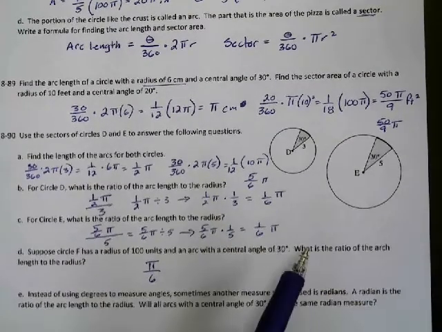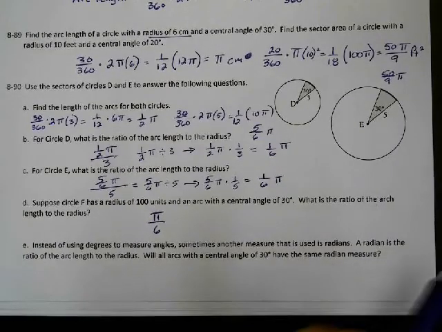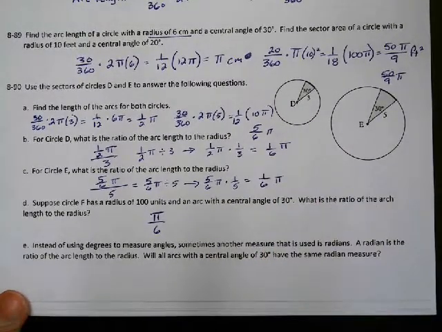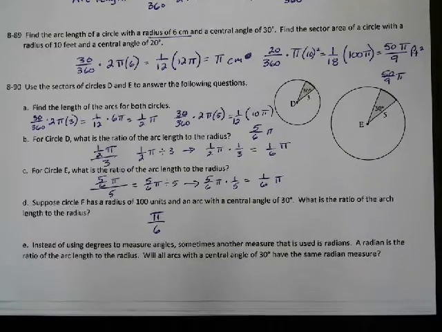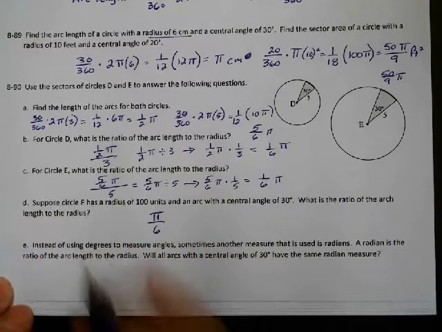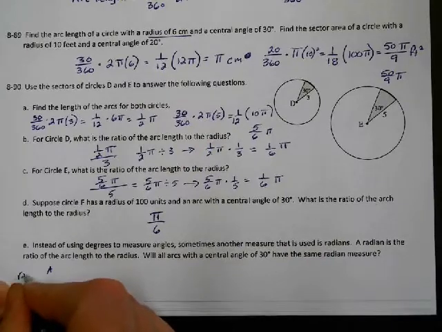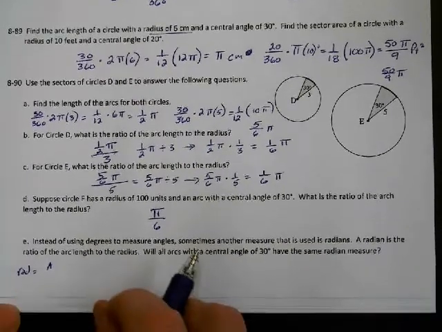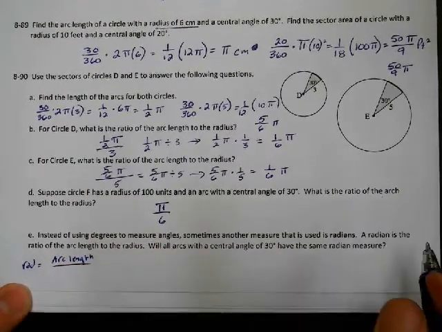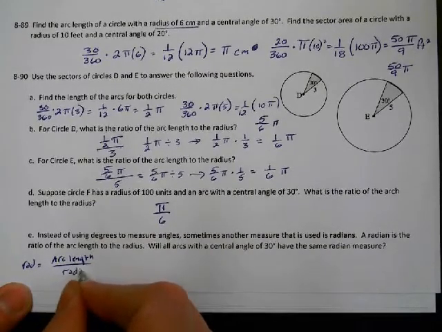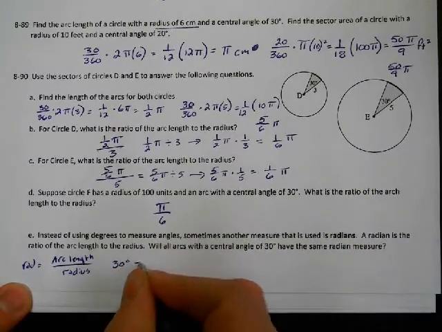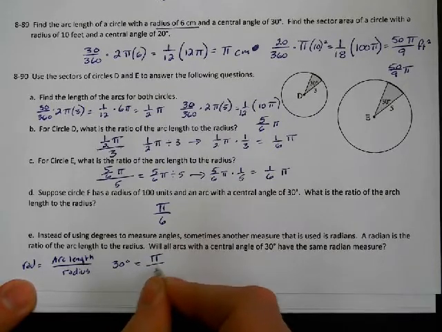And we have just discovered something we call radians. One way to measure an angle is with degrees, like 30 degrees. But in other levels of math, instead we measure angles using radians. A radian is the ratio of an arc length to the radius. They're usually abbreviated rad on your computers or calculators. So it's the arc length over the radius. And here we can see that 30 degrees in radians would be pi over 6 every single time.